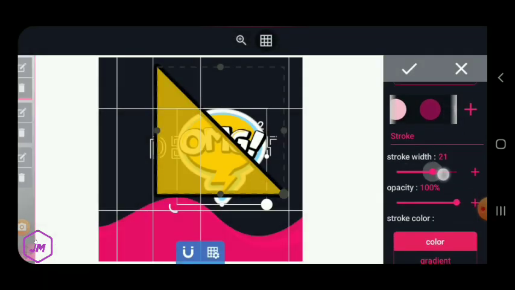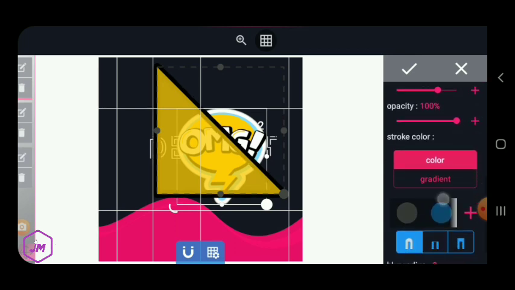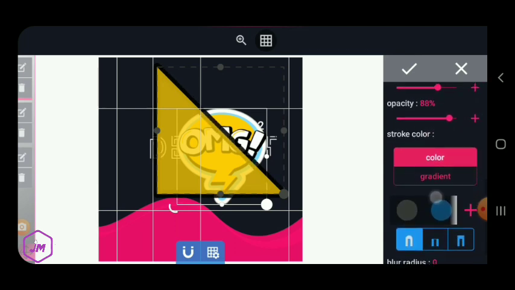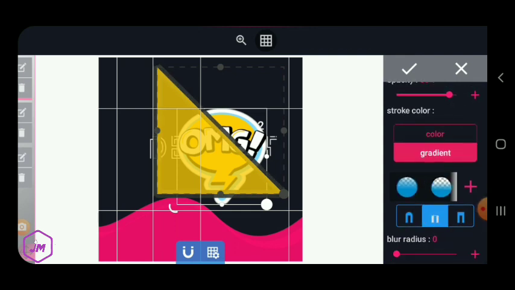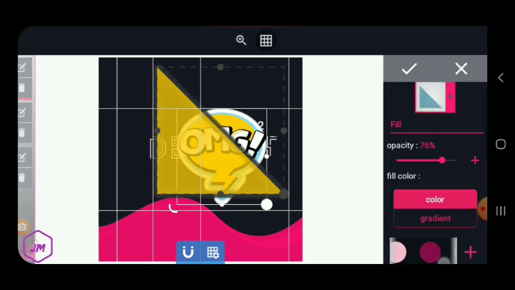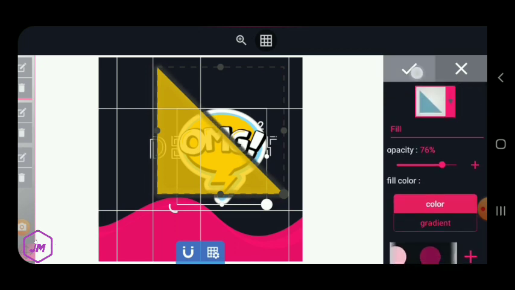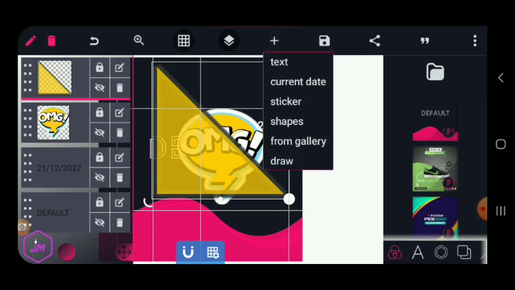If you want to change the width, that's the stroke, you can change the color of that one too, and the opacity. You can change that. Just play around with all these things, the edge of the stroke, the way you want it to look like, and the radius. If you want to blur the radius, this is how. So just play around with all this. With time you are going to get it. So you click on OK.